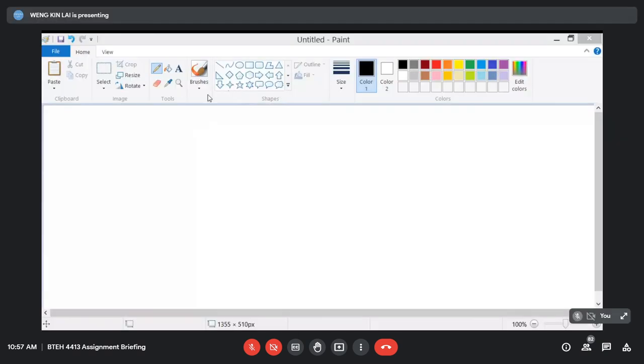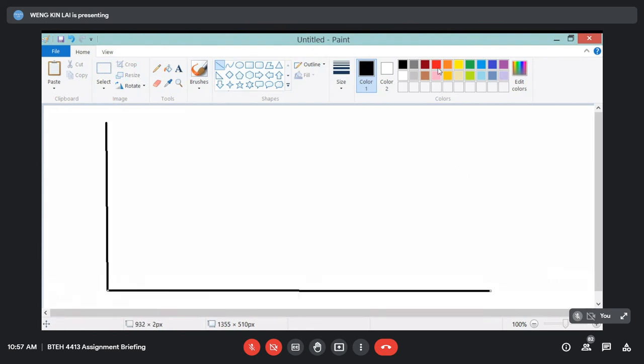Okay, now. The first one looks like this. No good, I shouldn't use this, I should use a line. My line is here. This is my y axis. Another line here, like this. Never mind, I think I have no choice. I draw this, like this, and then like this. And then another one here, like this, and like this.